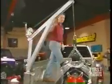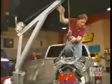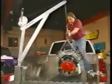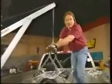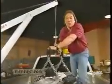Now, once you have everything raised up, this whole assembly will pivot, and you can bring the load into the bed of the truck. Simple, easy, and if you carry heavy loads in your truck, this is almost mandatory.